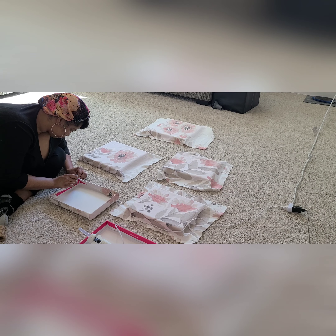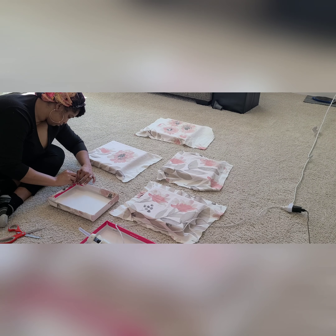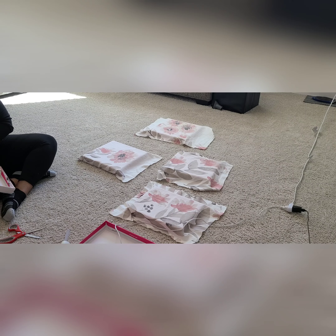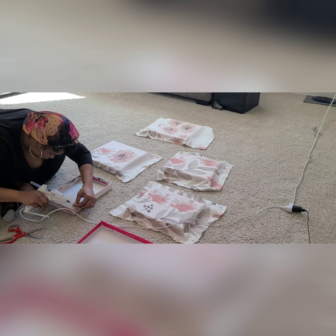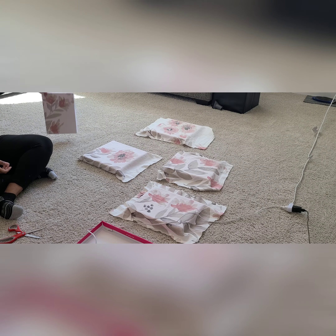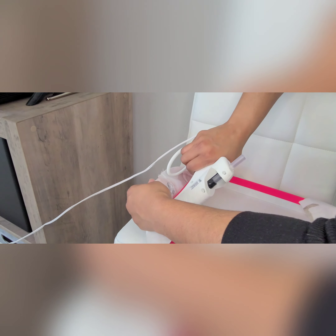One of the things you want to keep in mind: number one, you want to be sure to pull the fabric tightly. You also want to make sure your material is centered so you don't accidentally pull too much fabric to one side. You're also going to want to very intentionally fold your corners to give them that stretched canvas look. There is no right or wrong way to do this — you just want to make sure all the material is glued down around the edges, and if there's any excess, you can cut it off or glue it down so it lays flush on the wall.